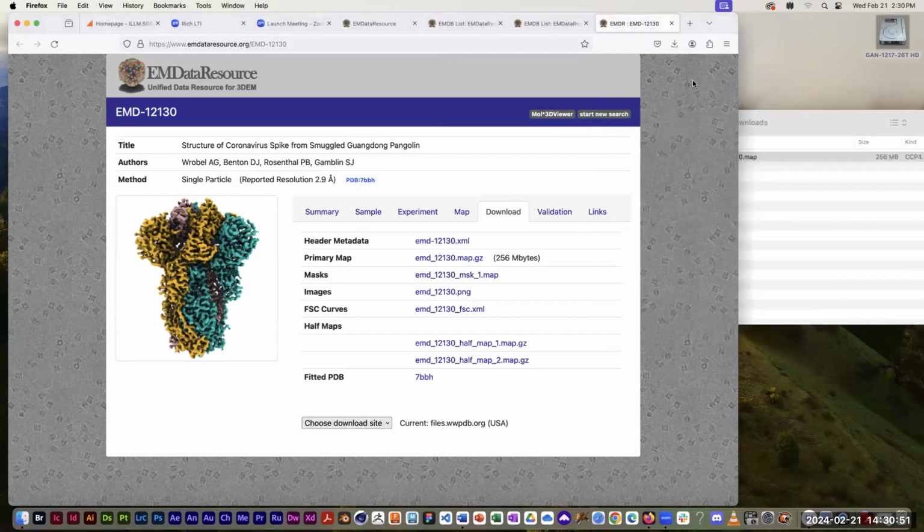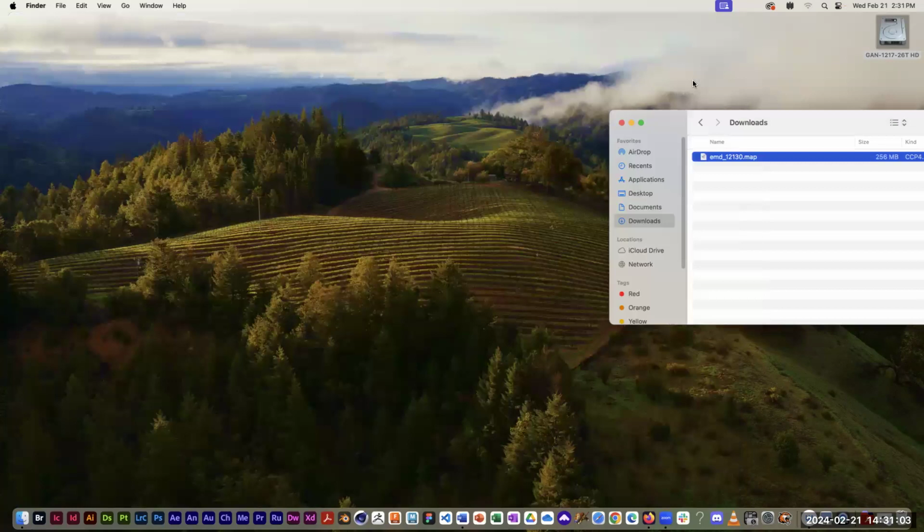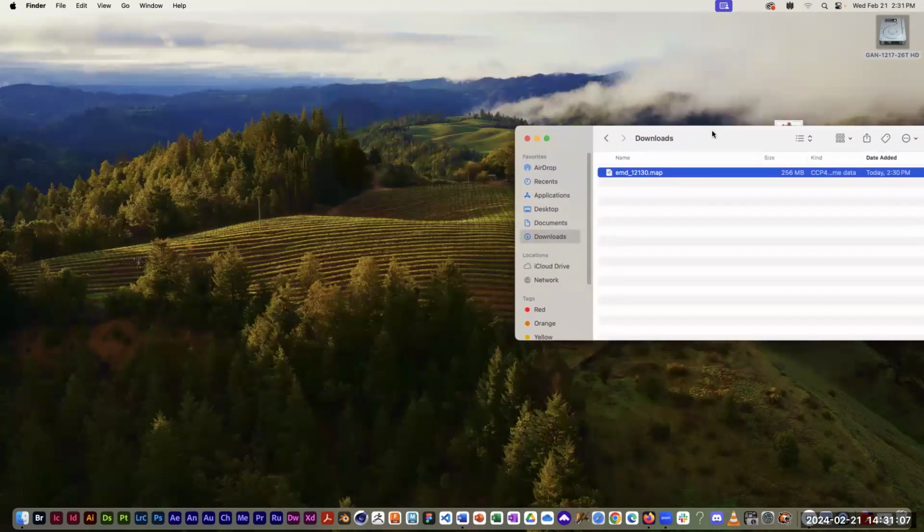Right, so that's really all we need to do with the electron microscopy database. Like I say, just be aware that it's there and it's got a relatively simple, straightforward search function to just search for things by name. You just have to then sift through the results to find the one that you want.